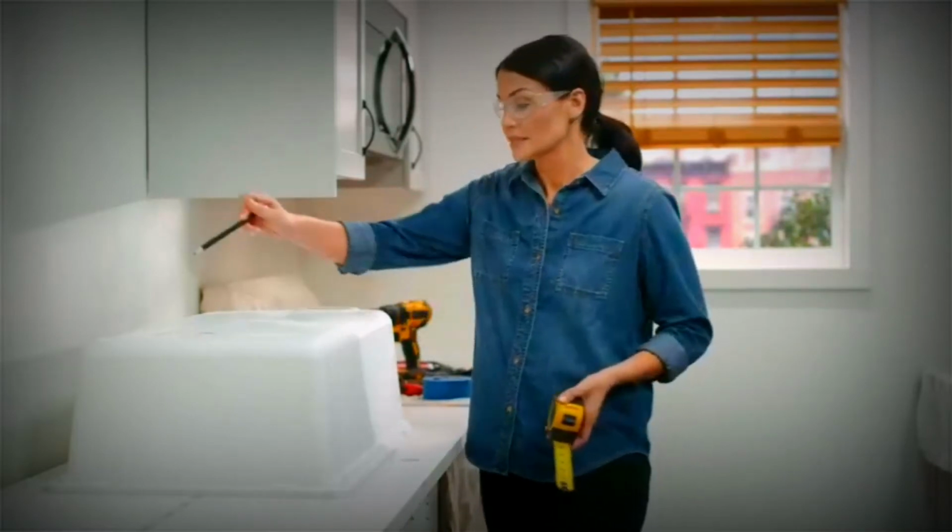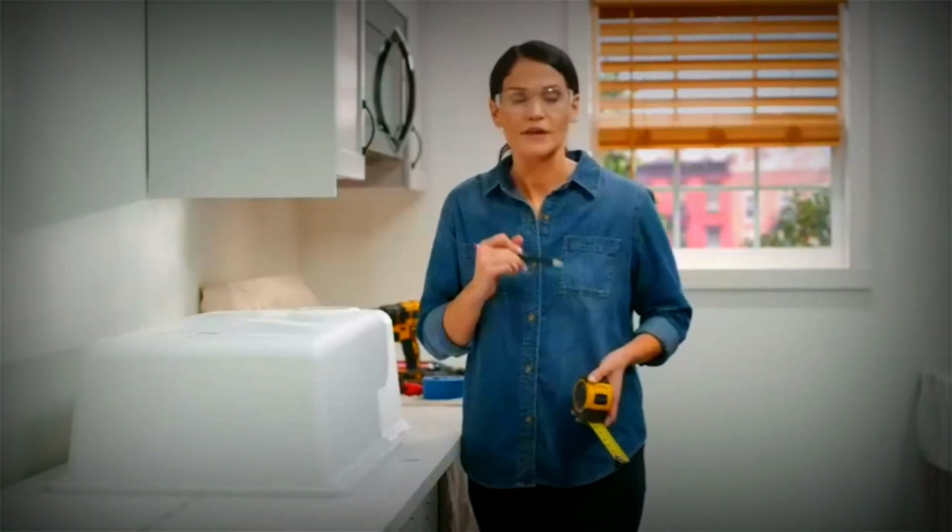Now before you move on, you want to trace an outline around the entire edge of your sink. It's going to make it a lot easier in a few steps. When we go to apply silicone, we'll know right where to set our sink. All right, so go ahead and mark those holes, trace your sink, and we'll move on.